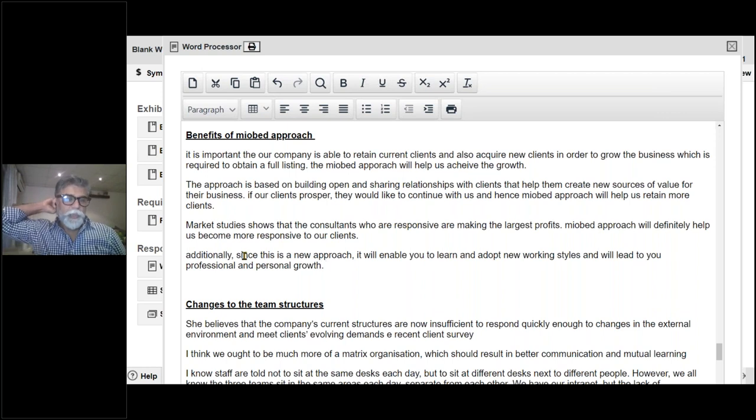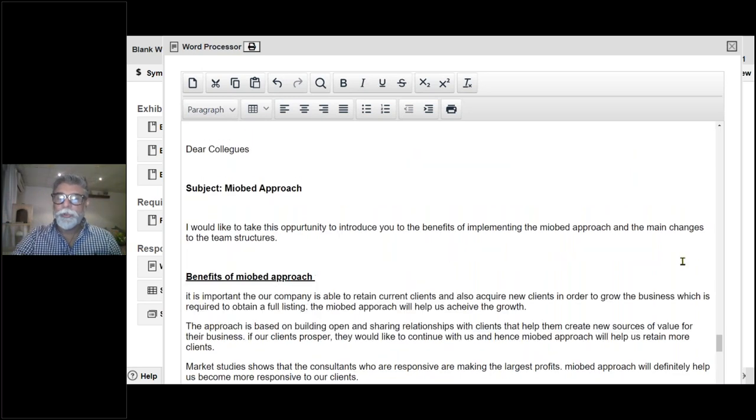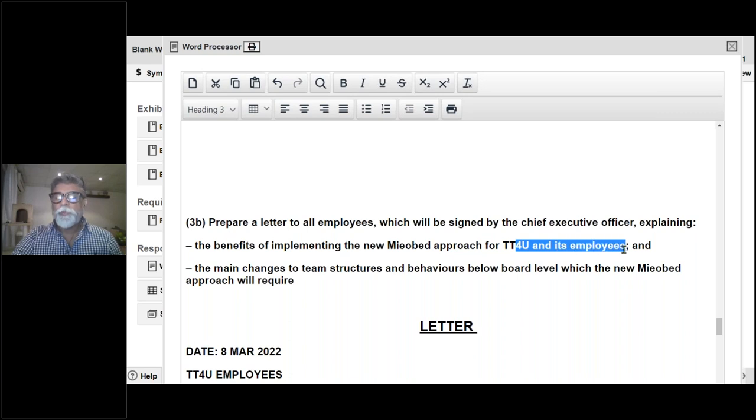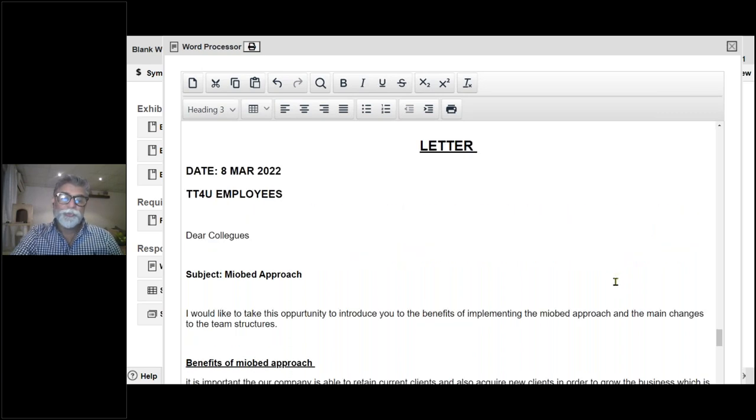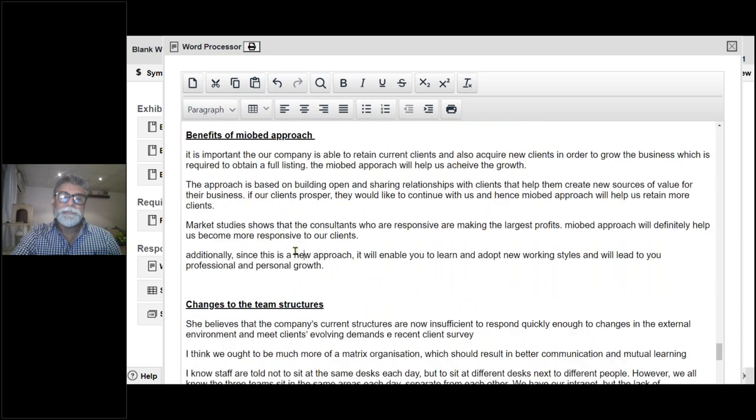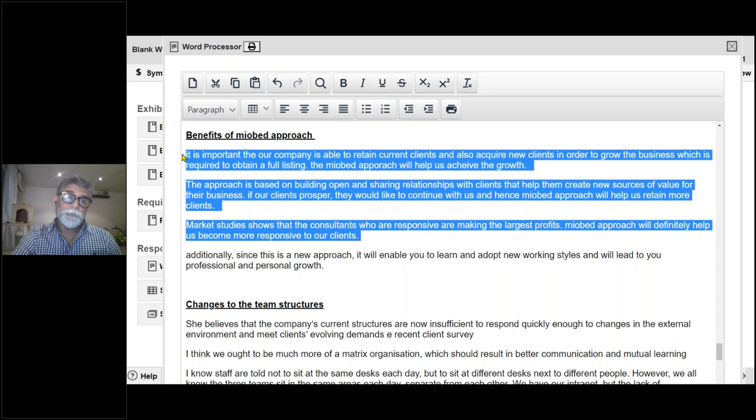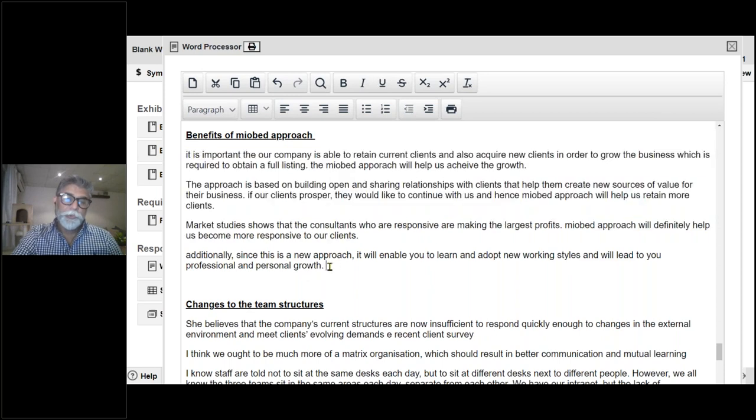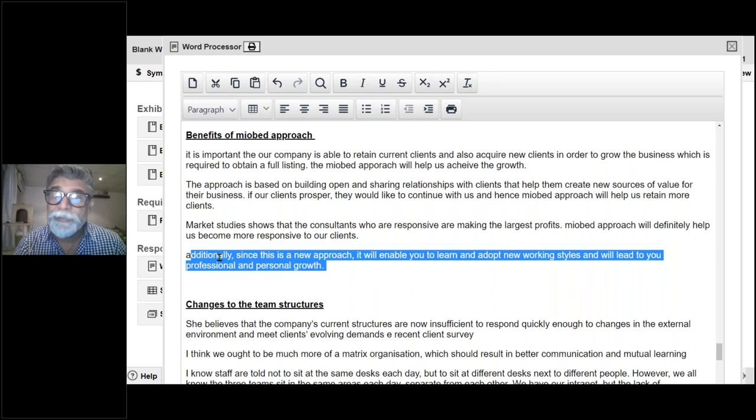I don't like lengthy stories, at least for the paper, right? Because the question wanted me to talk about advantage to employees as well, I deliberately made sure, because these three advantages were to the company, so I wanted to put one. This is why reading the requirement is very important, so that you don't miss out on the smaller requirements. Now you have put one point for employees, the examiner is satisfied.